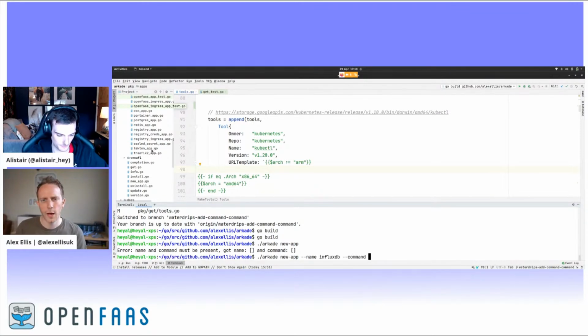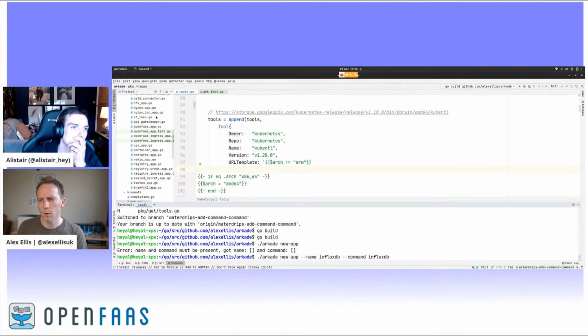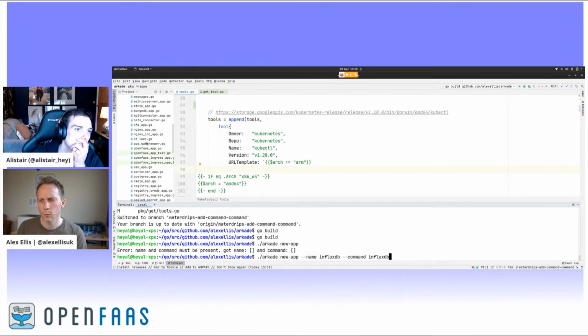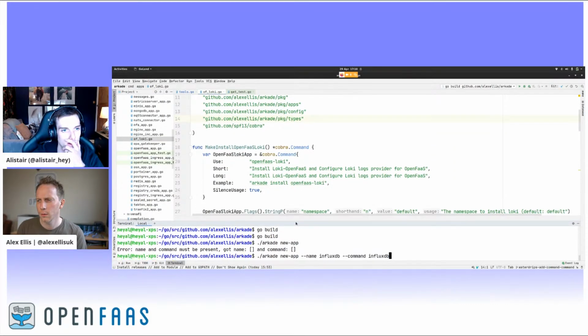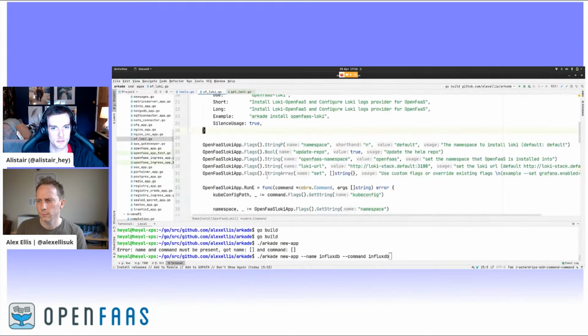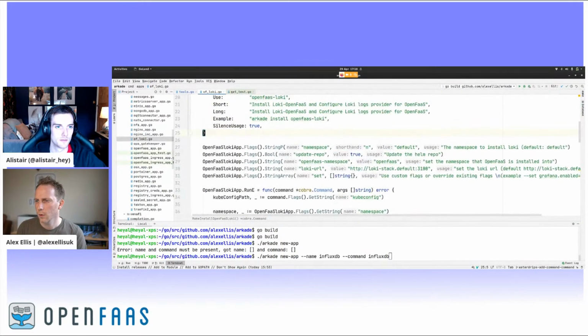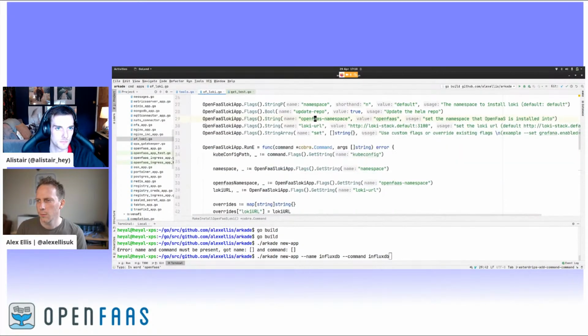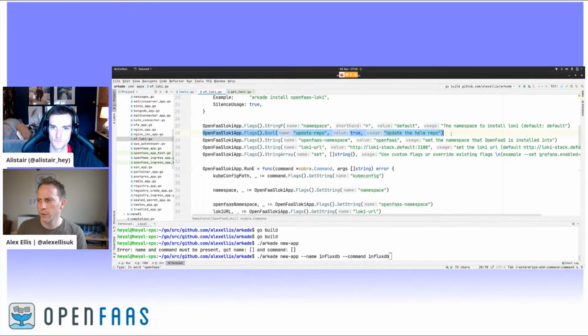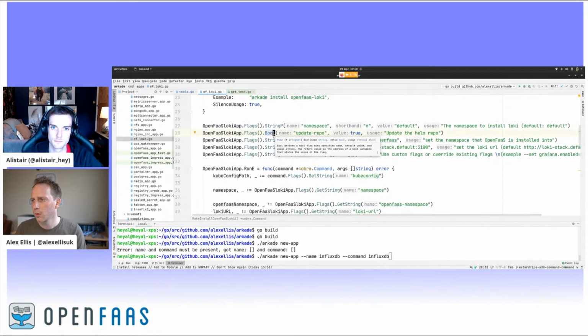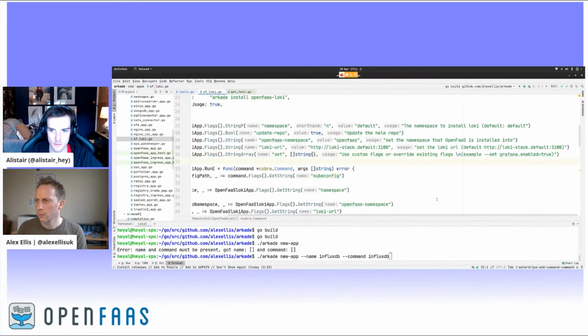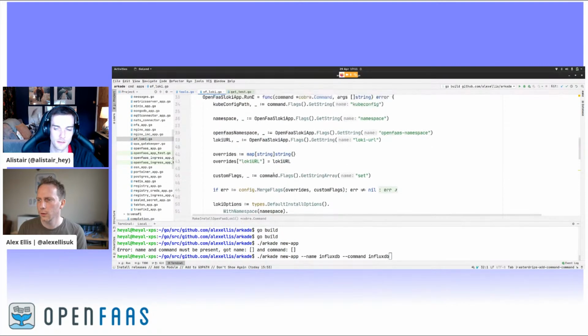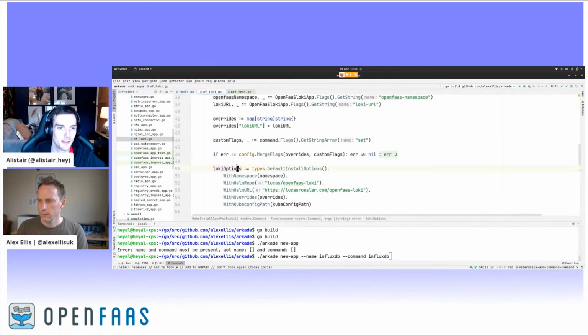Why don't you show us one of the apps before you run that command, so we can see one of the more modern ones with your SDK in it? Yeah, so I based it off the Loki app. So if we just grab this one, we can have a look. So this is where we've coded in those strongly typed values. Do you see that, Michael? How we've even been able to set defaults for things as well, and a help message, to actually explain what it is even for. Yeah, an example in this one, so you could set that to true if you want to override some of the defaults. Yeah, that was probably a copy paste error.